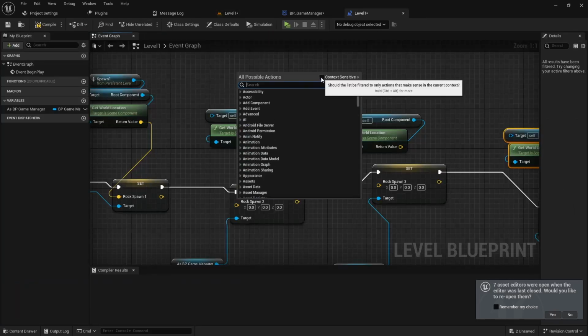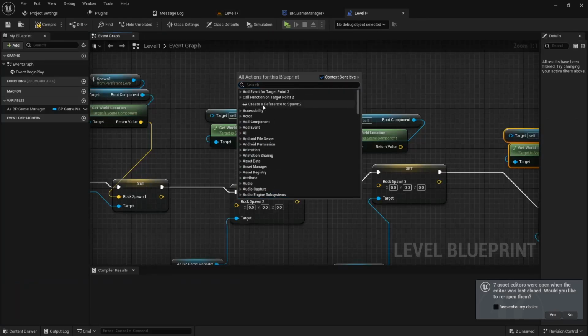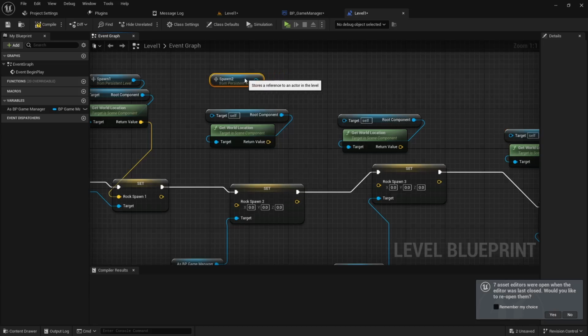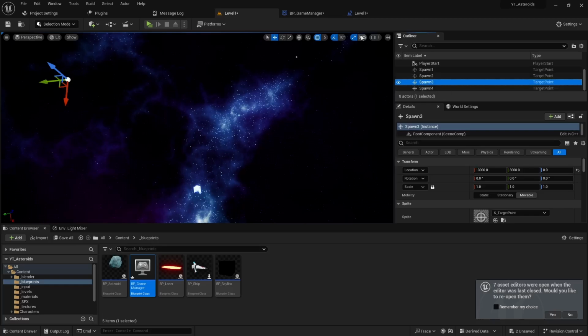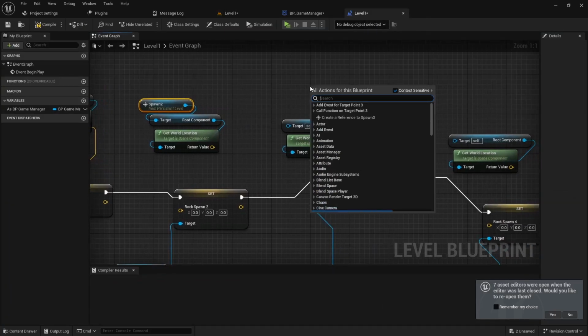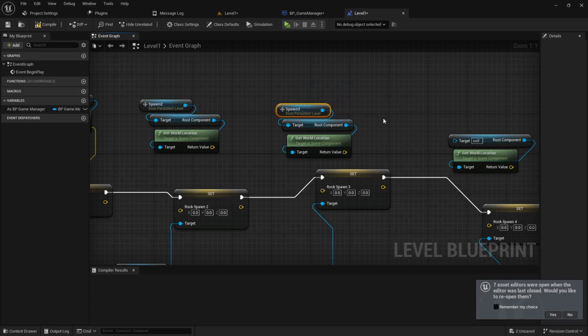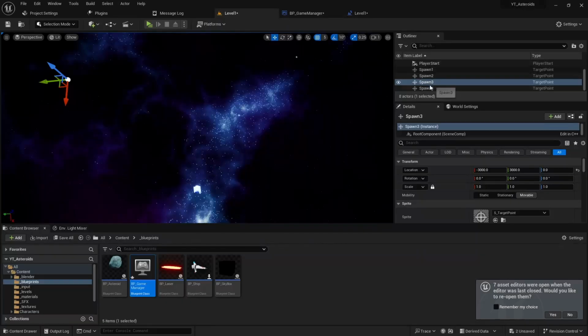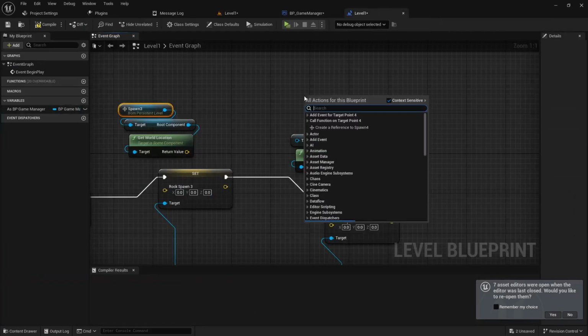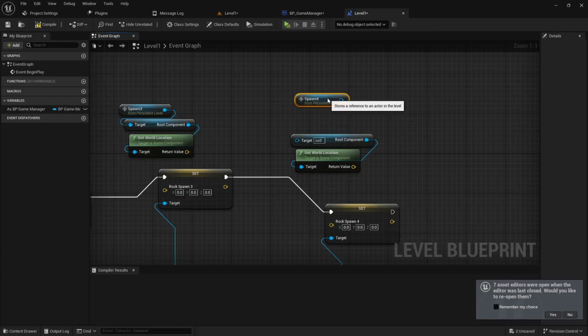Right click, turn on context sensitive, create a reference to spawn 2, and then just plug that in there. And then we'll do that for spawn 3: highlight it, right click, create a reference, plug it in. And then spawn 4, right click, create a reference, and then plug it in.